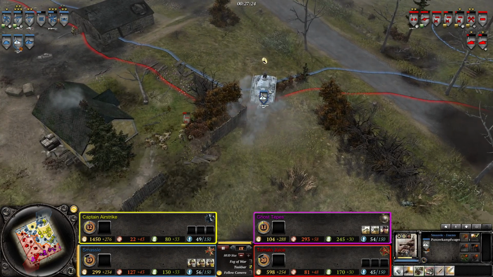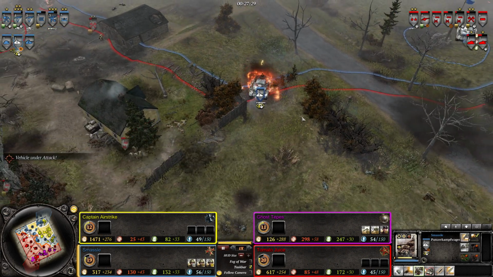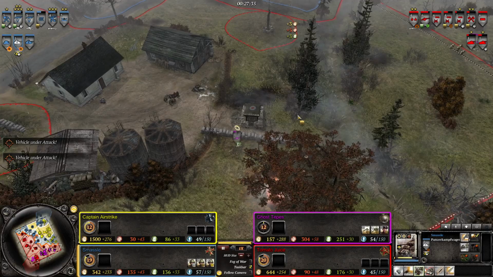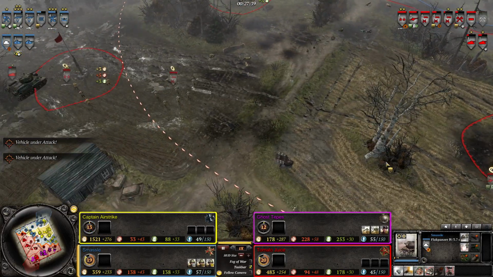Oh, Molotov going in the Panzer 4H. Yes. It only damages it. Panzer 4H seems to be the strategy for the Fallschirmjäger player. Well, they don't really get any heavier tanks, so they'll have to do with what they have.